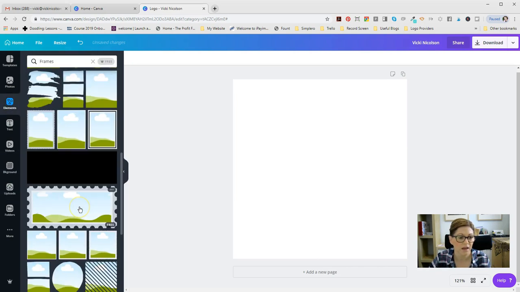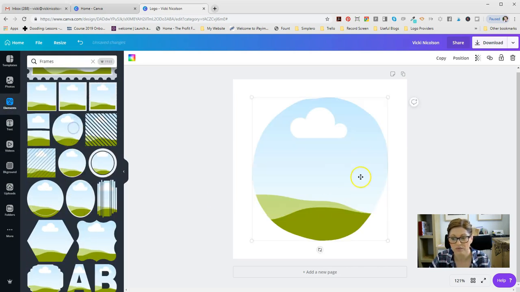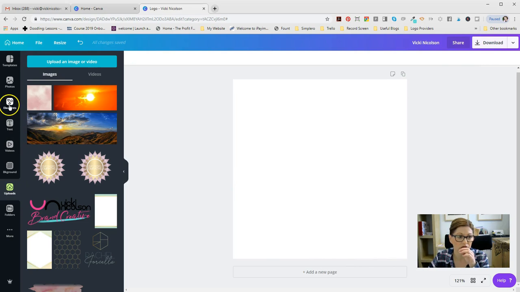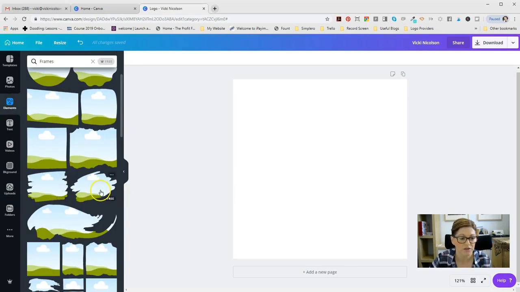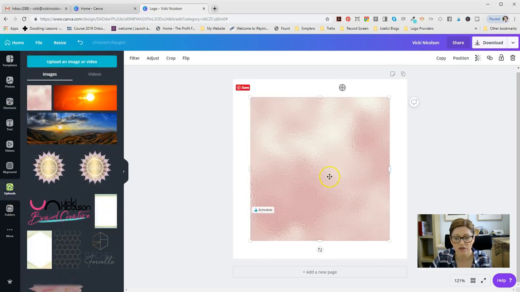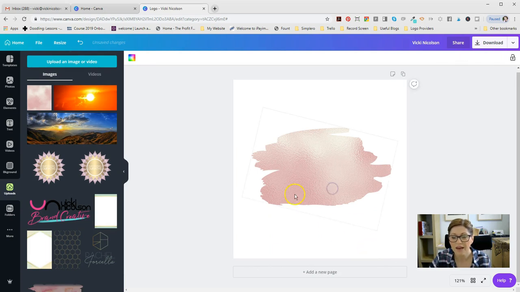If I go to elements, I can click on things like that sort of splodgy type mark, which actually would work really well with your metallic. So you just drag and drop it. It's not a perfect circle. And if you wanted to, you could actually create your own little logo in here. So the free elements for the brush strokes, this is just a different one. I'm going to turn that a little bit. It's a bit of a skew-whiffy shape. Drag and drop it into there. And then I can put text over that if I wanted to. So I could write my name in that. I could put a little bit of a slant on it if I wanted to for my text. And that is a genius way to be able to create little brushstroke metallic textures as well as frames.